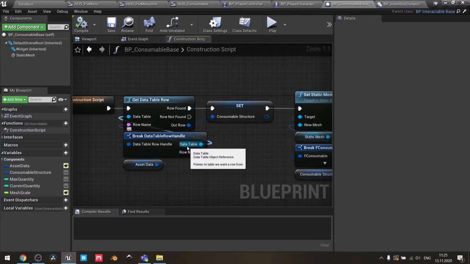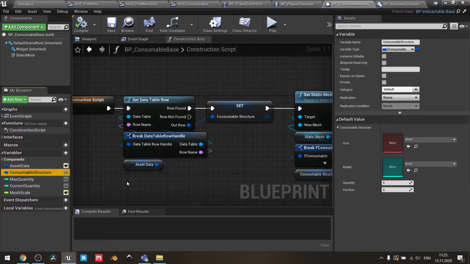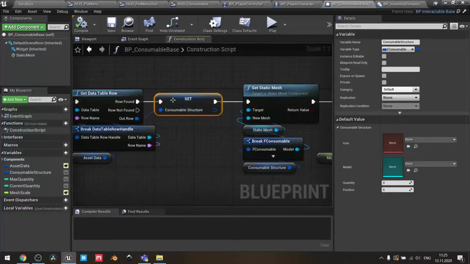So when our data table is found and we have the proper row name, that is how we define our consumable assets. I have another variable called consumable structure. The type is FConsumable. So we have the local version of our consumable structure here.